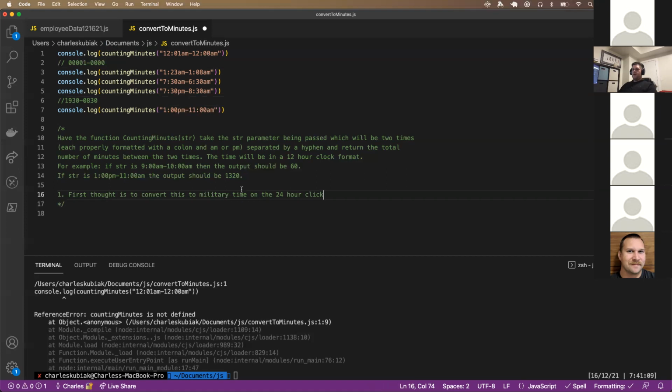On the 24-hour clock, we have 24 individual values. So I need to isolate the time from each other. Then I need to isolate the numerical time from the AM and PM.